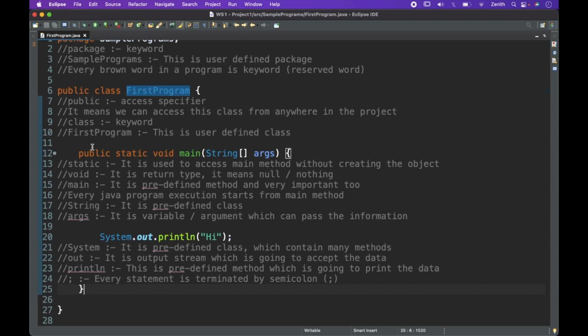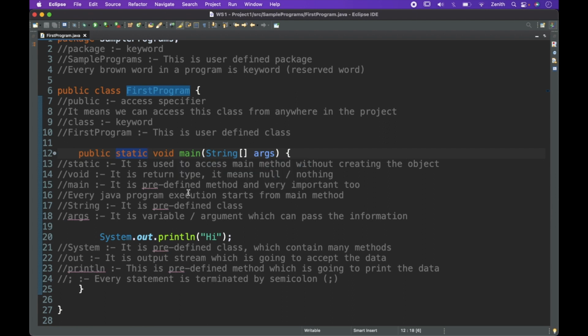So we have done this. Then public we know. Then static is also a keyword. It is used to access the main method without creating the object. Whenever JVM tries to find the main method, at that time it should get the main method directly. There is no need to create an object to call it. So that's why it is declared as static.